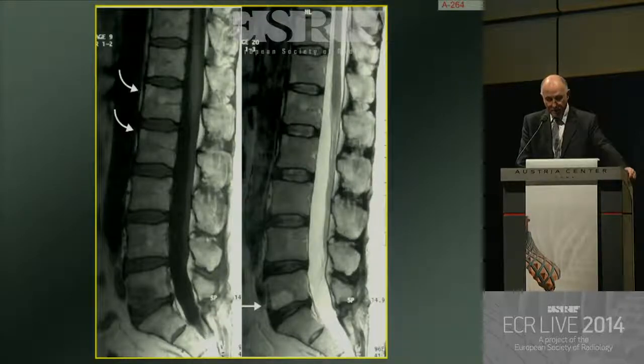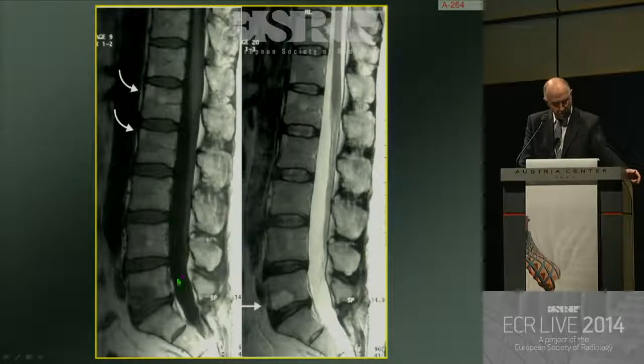And lastly, the same process, very importantly, occurs in the spine. Now, if you compare the T1 and the T2 image, you will see where the arrows are pointing to. They are pointing to areas of marrow change, which in this case is high T1 and high T2. And these are very important telltale signs that the patient has had a Romanus lesion, an inflammatory process, which is now healed. This is in the healing phase.